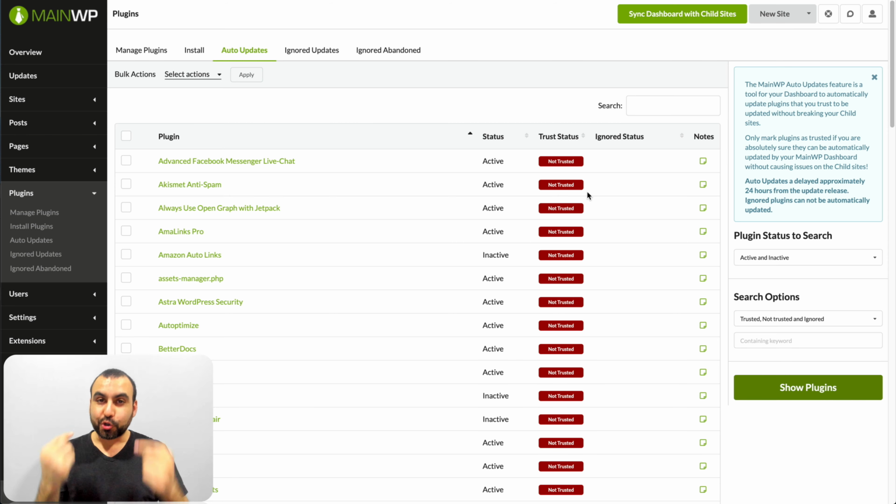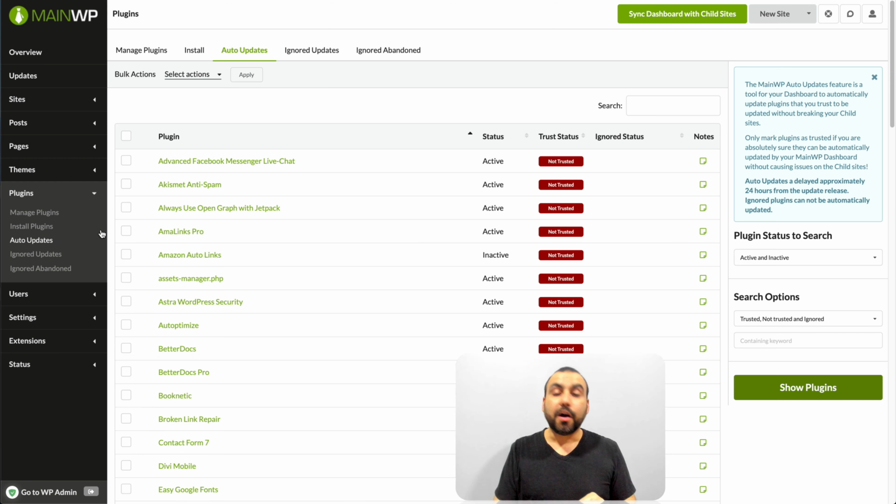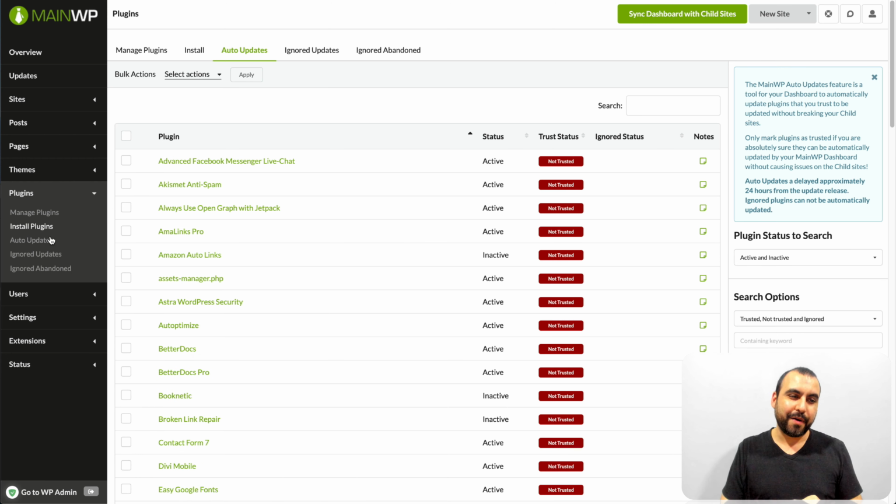If I make them trusted, that means they're gonna auto-update every single time. So if you feel an update is super strong and the team is just really out there and the developers do a really good job and you feel that they're trusted and they can auto-update, you just click them to auto-update. So you take away the not trusted. But in this case, I wanna do it manually. I don't want it done automatically. The only plugin that's gonna be auto-updated is the MainWP child one, because that one I do wanna keep updated. Also, you have the option to remove it, right?